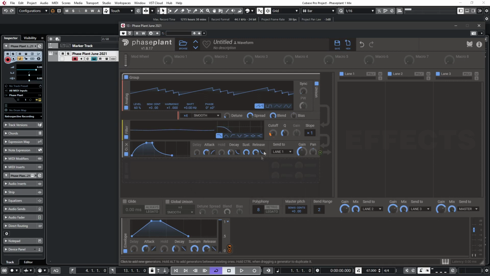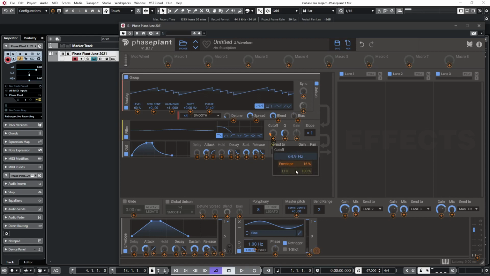But of course, pads are all about movement. So let's add an LFO. And we'll assign that LFO as well to control the cutoff. So if I click the plus symbol again, you'll notice that a star has now appeared underneath the cutoff because we've already assigned a modulation to it. So I'm going to click on the star, and now it's going to let me dial in an amount. So I'm going to put, say, 20%. And now with the LFO, when I play, it is opening and closing the filter.